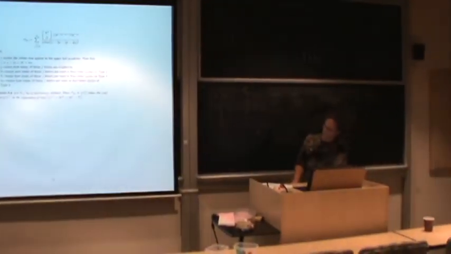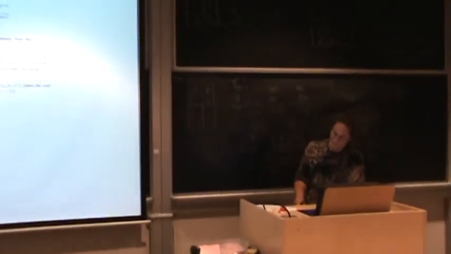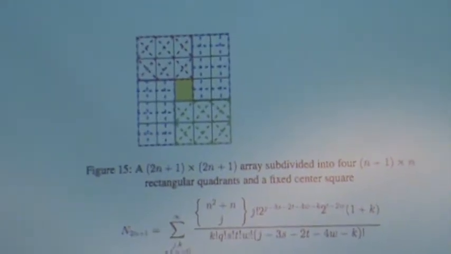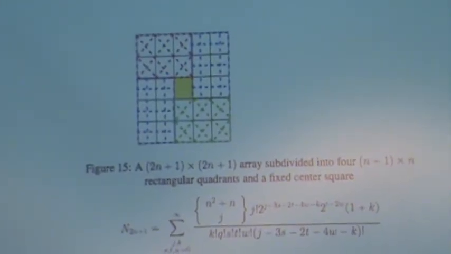All right, so we only have one other thing. We have to look at odd, square, 90 degree, and it's almost the same game. However, you have a central square, and so now you have to subdivide into these little rectangles. So part of the game with this is always finding out what's considered the basic thing you want to do with your symmetry, and then work around what's fixed. And it's almost the same thing.